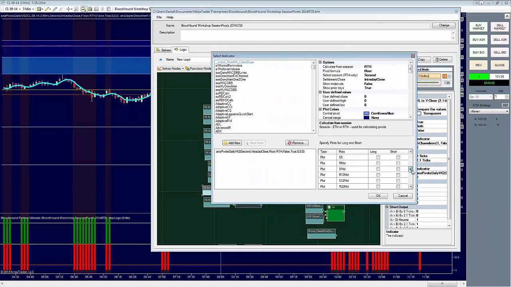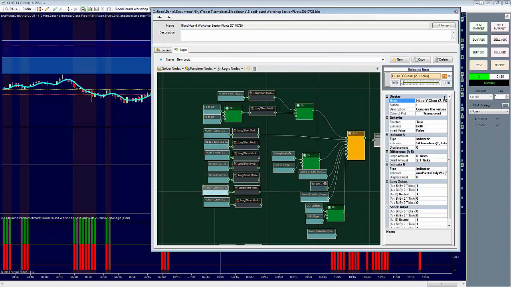So this will be S2. And this will be R2. So let me change this one now to R2.